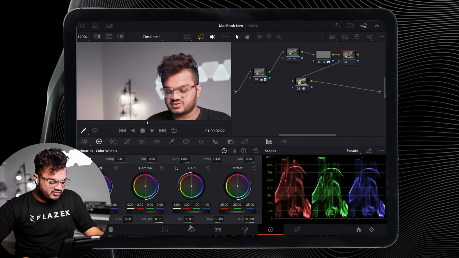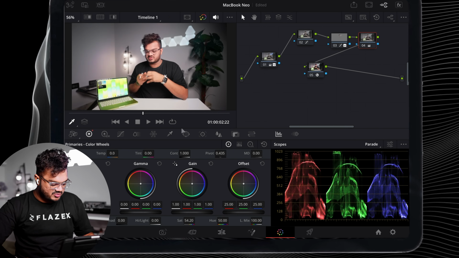And at the second last node, because the last node is for the color corrector thing, I often like to adjust the saturation and stuff, like how much I need, how less I need from there. So just like this one, I'll often color grade my B-rolls as well, like what all I need to do.